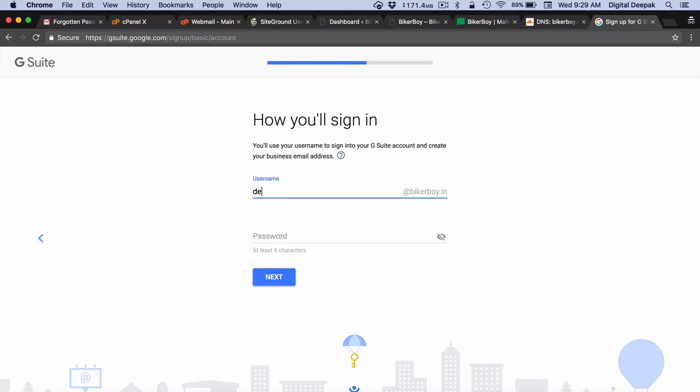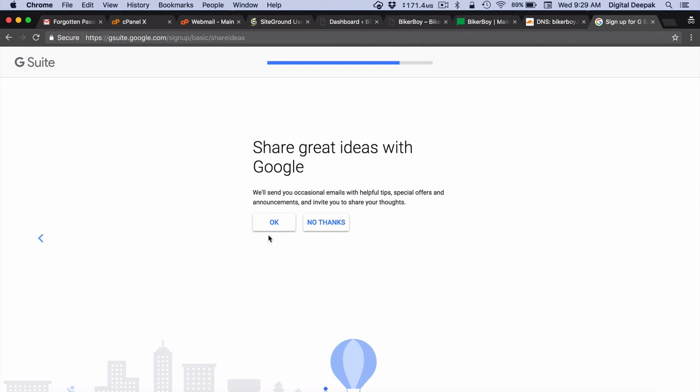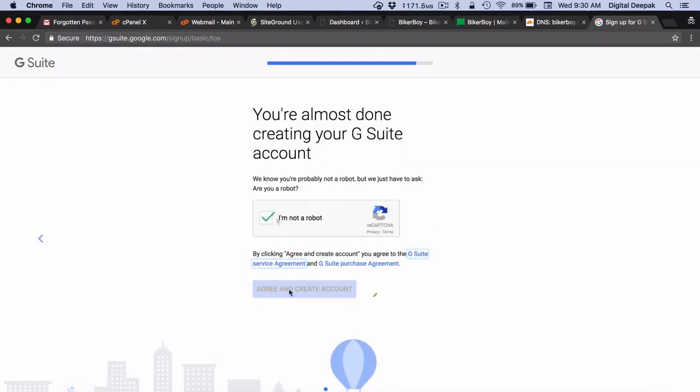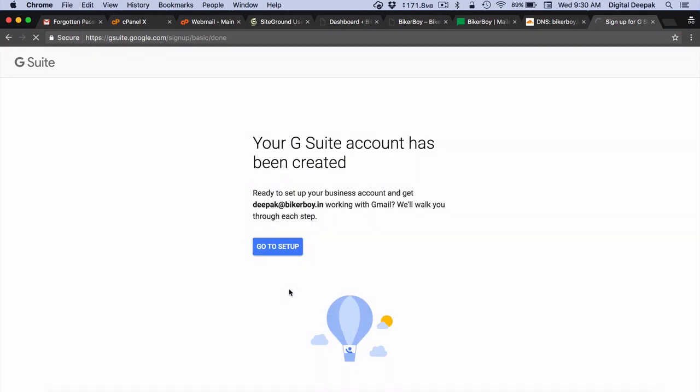Here I am creating the username, which will be Deepak at bikerboy.in, and I am creating a password for this account as well. Our G Suite account has been created, and the email ID Deepak at bikerboy.in has also been created.